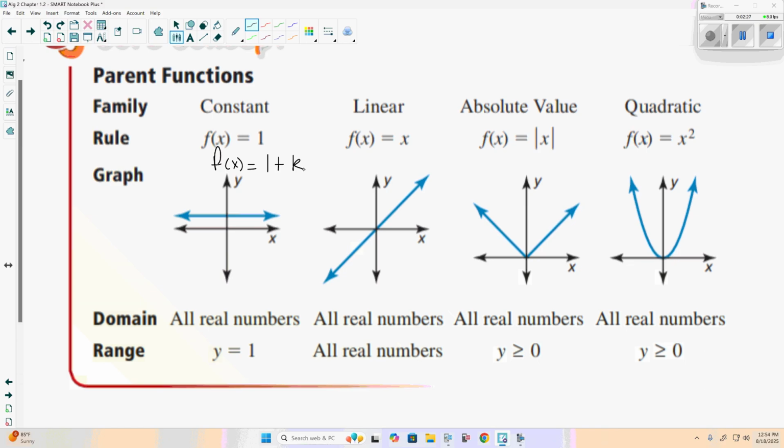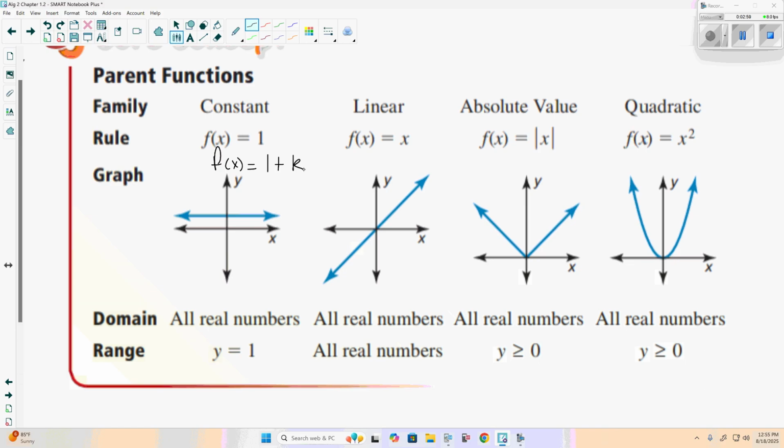The next one we have is quadratic, or sorry, absolute value. Can anybody figure out how we can distinguish absolute value from its equation? It has what? Absolute value bars. Absolute value bars tell us it's an absolute value function. And it has that V-shaped graph. So if we see a V-shaped graph, those absolute value bars, it's telling us it's an absolute value function. And again, we can translate it, we can move it left, we can move it right, up, down, we can make it narrower, we can make it wider, we can flip it.